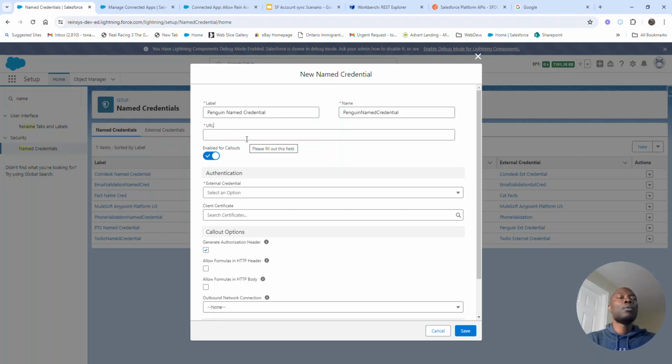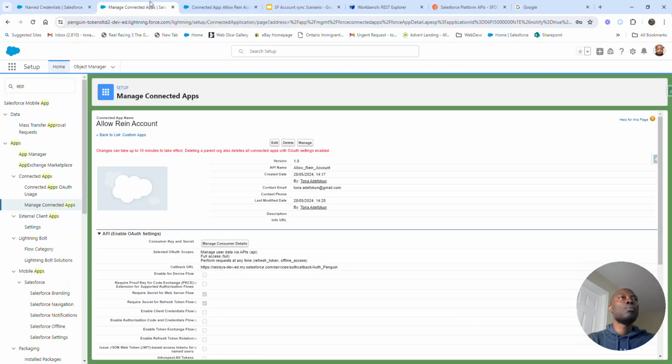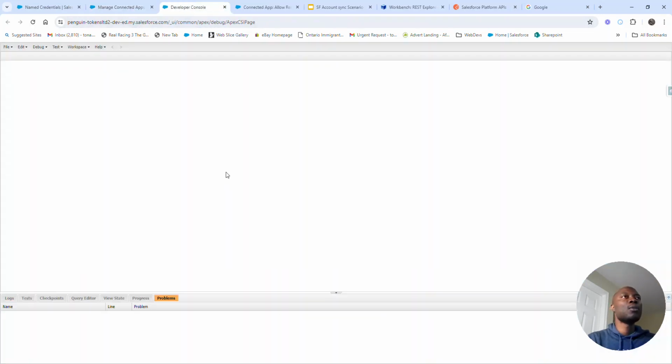So the URL, we need to get the URL to Penguin. Okay, so let's do it this way. Let's go to developer console, open it in a new tab. Hopefully I have the code open somewhere.